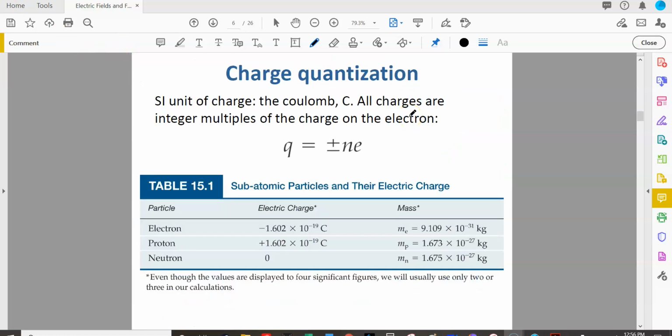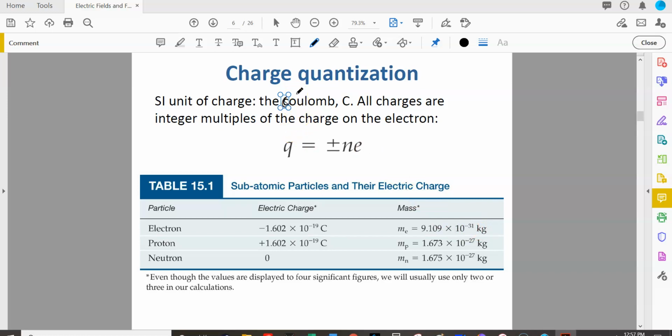So now that we've got some of this information together, let's go ahead and put it together in one table. So we talked about how a proton is positive 1.602 times 10 to the negative 19th coulombs, and its mass is 1.673 times 10 to the negative 27th kilograms. We also talked about an electron having the same magnitude charge, but being negative. And this is, again, the unit of charge called a coulomb, and that should be a capital C. And its mass is 9.109 times 10 to the negative 31st kilograms. All right?